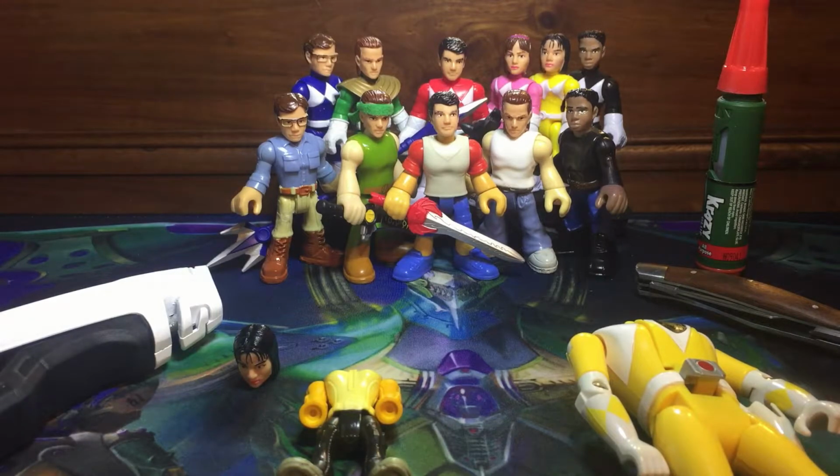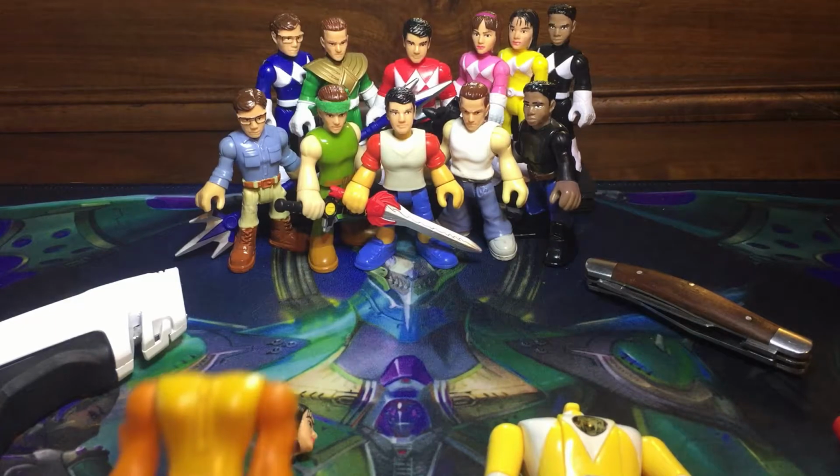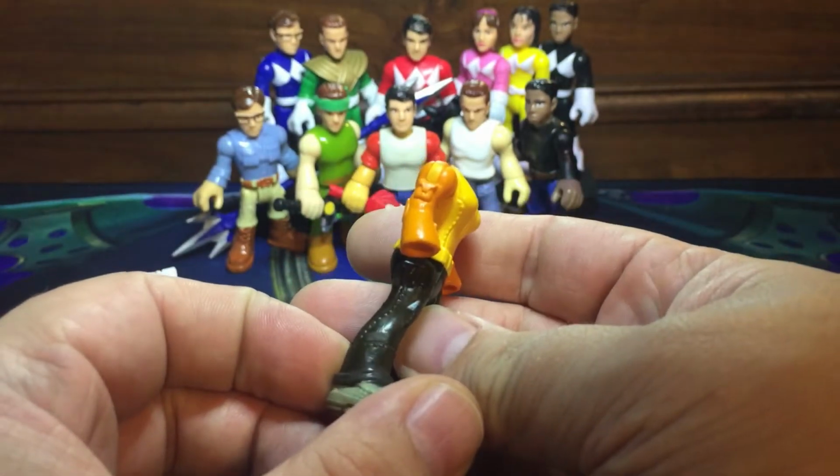Alright, that's it. Alright guys, last update of the night. I put it in the dye and I boiled it for a really long time trying to get the torso yellow. And good news is I got the torso the yellow that I wanted. The bad news is now the arms are completely orange.